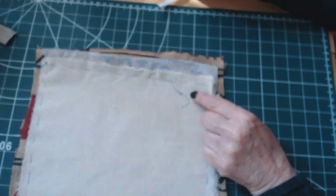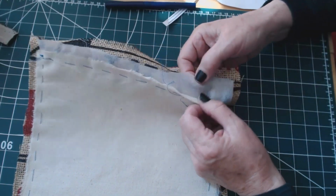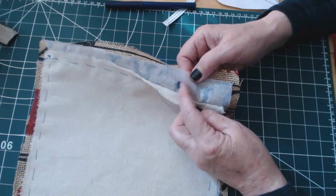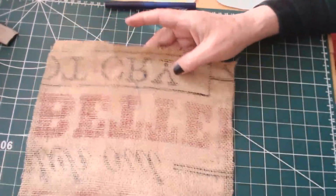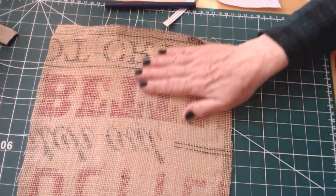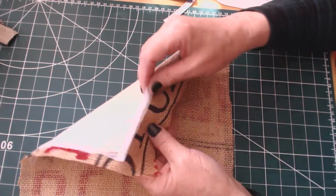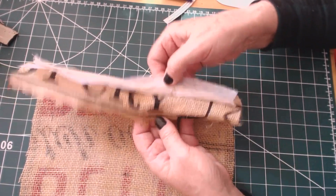This is the back, the calico. Now I've ironed some iron-on vilene onto the calico. The reason I didn't iron the iron-on calico onto the front is because I'm using sacking, a loosely woven sacking, which would be lovely to work on. And as you can see, it's printed. It's actually a Christmas sack. It's printed.